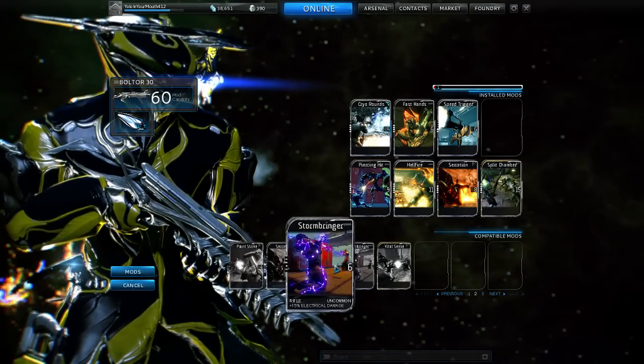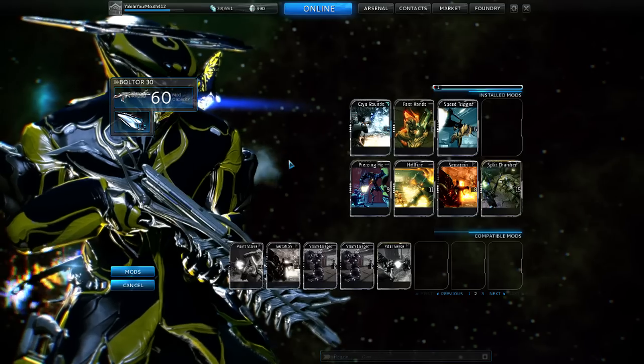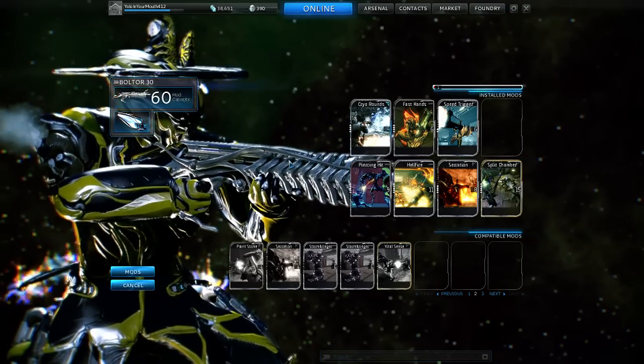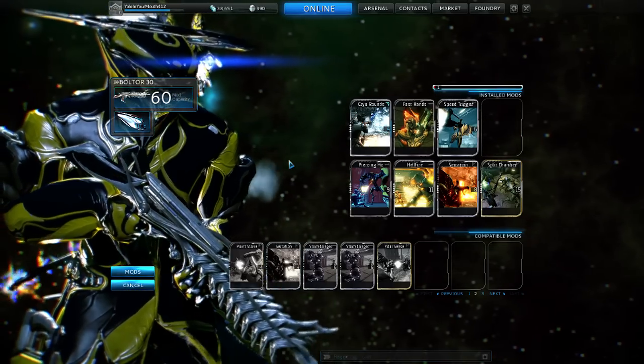Now, the other thing you've got to think of, this is basically what I'm talking about, is if you're making an all-around class. If you change out a mod before you go into a map, that's the way you're going to have it, and the rest of your builds, right?